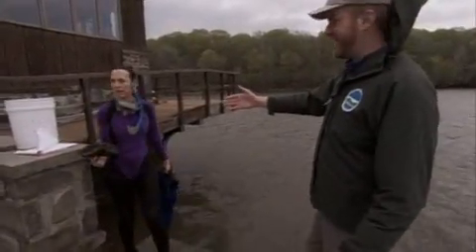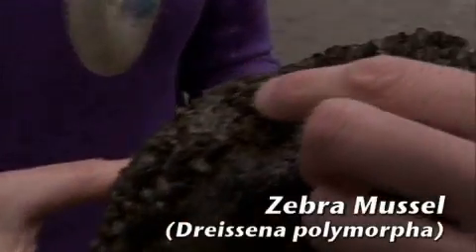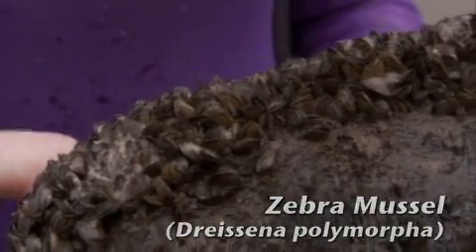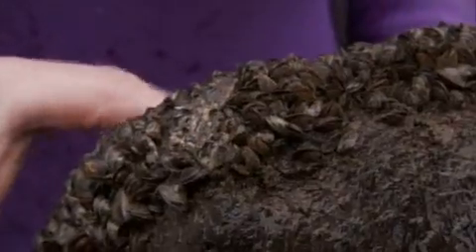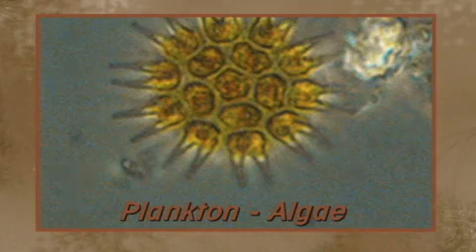Here is our good friend Lori, who was diving and found tons of zebra mussels on the rocks. These weren't here in 1609. These little zebra mussels are filter feeders like other bivalves — they eat by sucking in water through a straw-like siphon and filtering out all the edible bits. That's a problem in the Hudson because there are so many of them and they're so good at filtering that they actually eat too much of the plankton. Our native bivalves — the pearly mussels — don't have enough to eat anymore and are almost gone. It's a pretty big disruption to the food web.